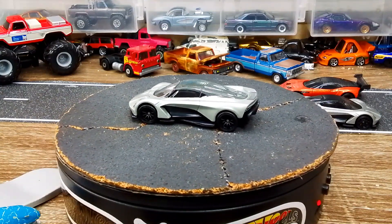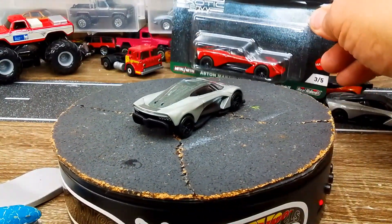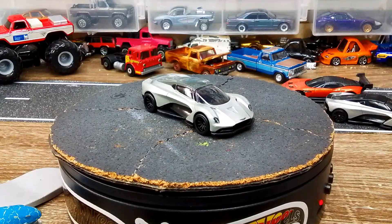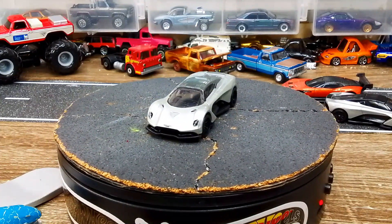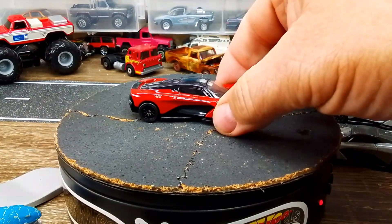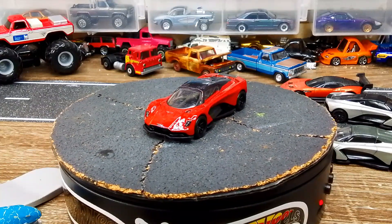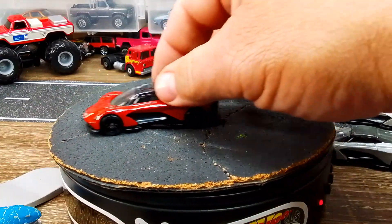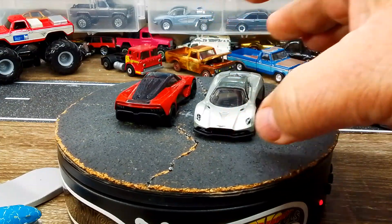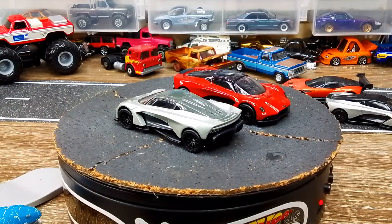We've got that Valhalla Concept, and then we have this one that was just sent to us from the die cast car nut himself. This one is from the Exotic Envy set, which has my favorite Lamborghini in that lime green metallic - that's a trophy, it stays on the wall. But he was kind enough to send me two of this one, so I said why not, let's go ahead and open this one up and check it out. The Valhalla Concept - very cool car, very James Bond. High-end, exotic, hand coach-built - just fantastic.